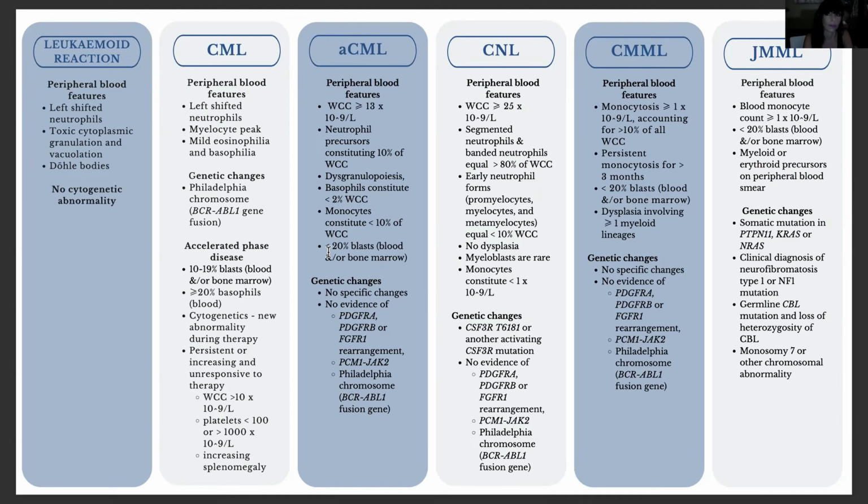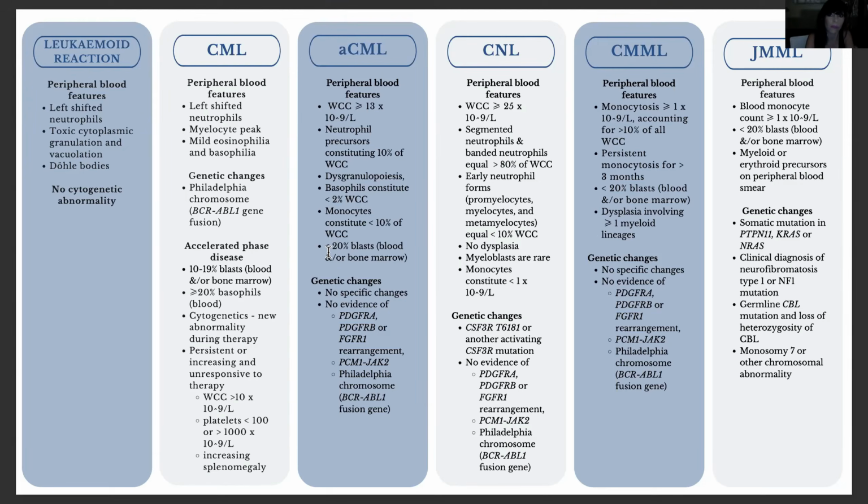And then less common, but more common than the other conditions, is chronic myeloid leukemia. And as Sam has gone through the classical features, left-shifted neutrophilia, you get that myelocyte bulge or peak. So there's an abnormal increase in myelocytes if you count all the immature neutrophil precursors. You'll see eosinophilia and basophilia as well. And the classical thing that we'd see on a genetic level is the presence of the Philadelphia chromosome. It's important to know the other features of accelerated disease as well, which are all down there. And then we've got really weird, wonderful things, which are extremely rare. And we don't really know what's the best treatment for these, because of the rarity.